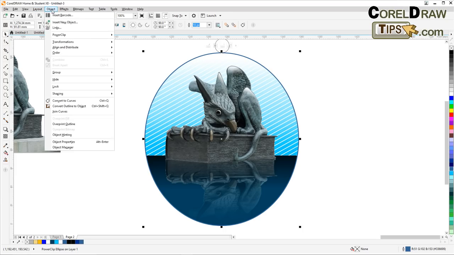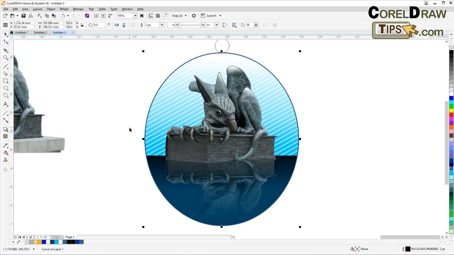If you go to Object and then Shaping, Boundary, click on Boundary. What it did, it took the boundary off the ellipse, right? And if I move that one, that's the boundary. Control Z.